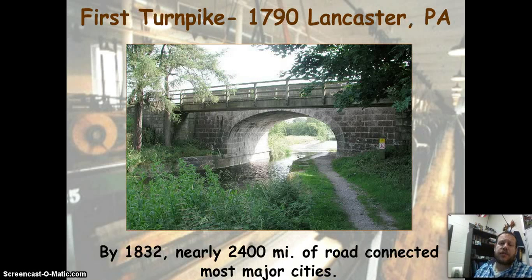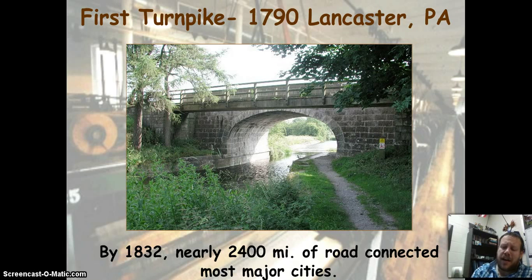So transportation first. Transportation starts changing with the idea of roads. The first ever turnpike, if you will, or like actually made highway, funded highway, was 1790 Lancaster, Pennsylvania. Turnpike is basically a toll road. Okay, they actually went through, made the road, cleared it off through the forest. Otherwise, you try and take your wagon through dense forest on deer trails, those kind of things. Within 40 years of that, there are almost 2,400 miles of major road connecting most cities. Road that wouldn't be paved road, but it's a dirt road or a gravel road maybe. A road that actually can get you place to place.